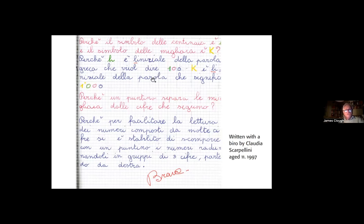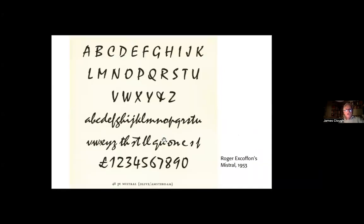This is the style of writing that they use today, or it's what should be taught in the schools, but it's not always taught that well because this particular pupil understood how to write, understood that model, and she applied herself and came out with something which is absolutely legible, not illegible.